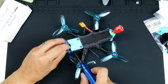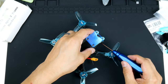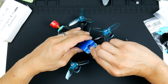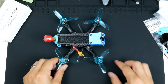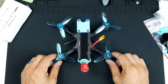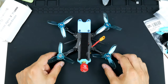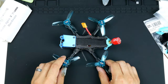I think the motors, although they are 1404s, hold up quite well. They give it quite a bit of punch, enough for me anyway, and I enjoy flying this around the yard. It's small enough that it's not so aggressive, and doesn't scare little children and dogs and the elderly around parks and everything. So there you go, that's my Micro Apex 3-inch build. It's been great, I enjoy it, and I'm looking forward to flying this many more times.